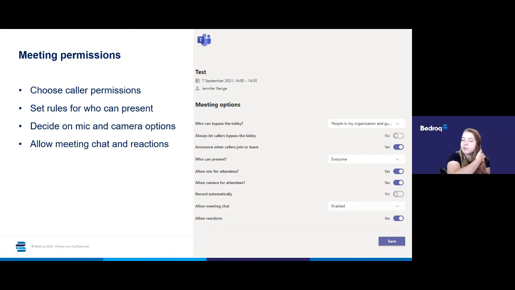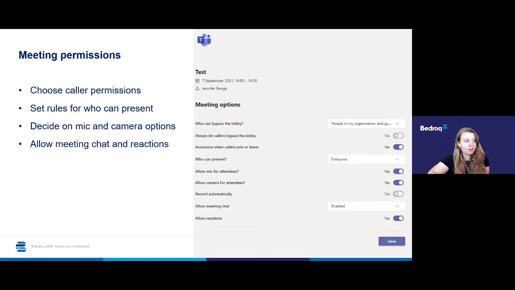Most commonly, it's already set up so that the person who is setting up the meeting, they're the one who can approve participants and do all of that. But you can also add sort of admins to the meeting who can do that approvals for you. Or just anyone within the domain can do the approvals for you as well. So if you're setting up for a big presentation and you don't want the hassle of doing all that extra admin as well on top of thinking about what you're going to say, you can select someone who will be doing the approvals and letting people into the meeting for you, so you don't have to worry about that.